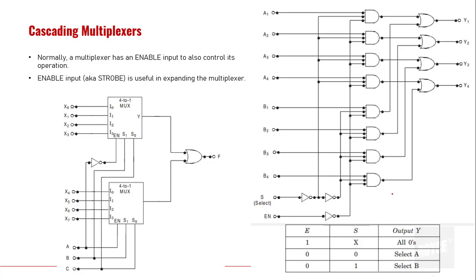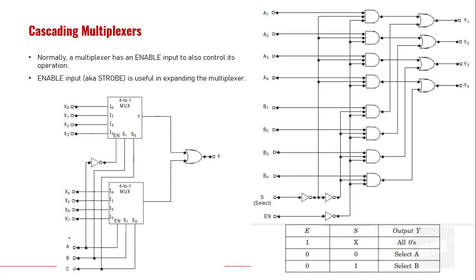So what does this do? Enable simply means it enables the multiplexer. And then pagka naka-0 ito, it will disable that multiplexer. Ganun lang naman yun. This is also known as strobe. Okay, so in here, you will see that we have two multiplexers that are cascaded. So we have 8 inputs. 4 dito sa multiplexer 1, 4 dito sa multiplexer 2. And then, the selector lines are common to each other. Diba? And the enable line is complementing to each other.